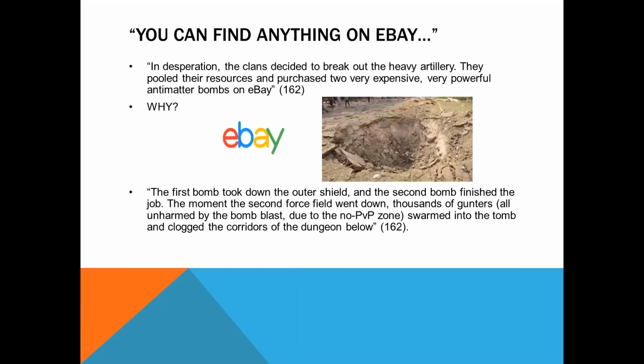Meanwhile, in the kind of eBay frenzy, clans had decided to break out the heavy artillery, pooling their resources and purchasing two very expensive, powerful antimatter bombs. The first bomb took down the outer shield, and the second bomb finished the job. The moment the second force field went down, thousands of gunners, unharmed by the blast, of course, due to the no PvP zone in place on Ludus, swarmed into the tomb and clogged the corridors of the dungeon below.